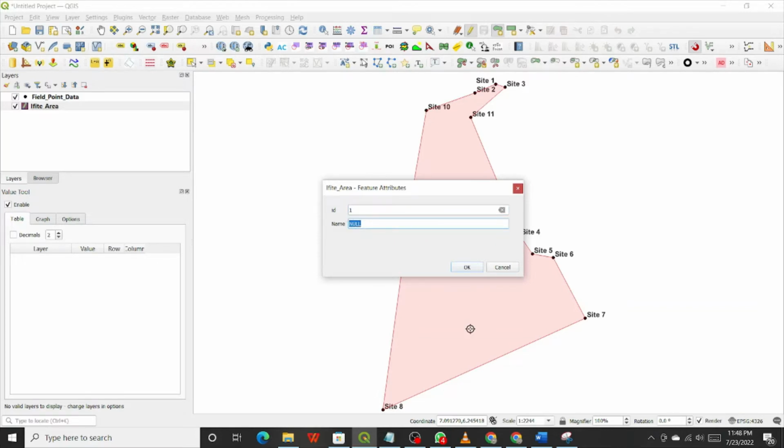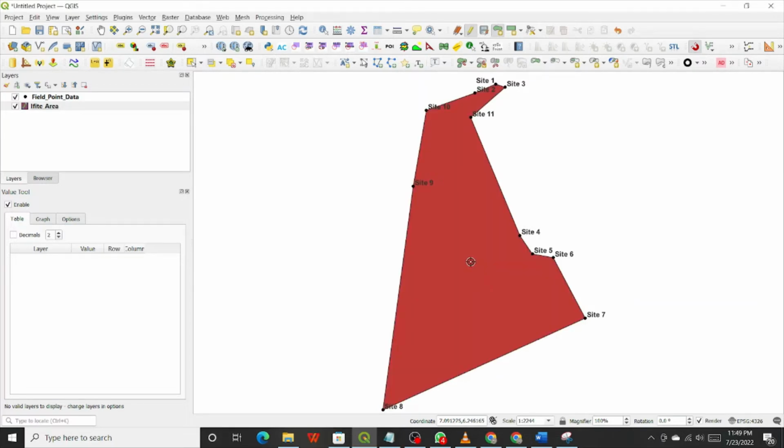Under file name, highlight the null and type in, let's say, Ifite area. And then say, OK. Note something, as soon as you say OK, something will happen within the map window. And now that's your new polygon.